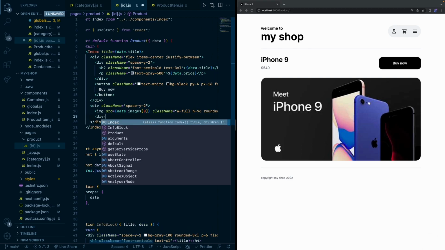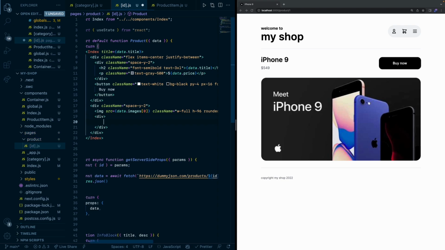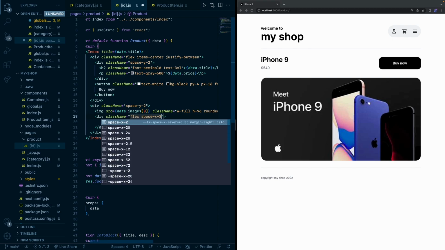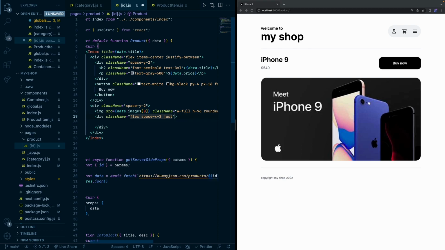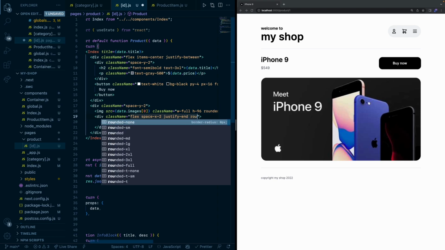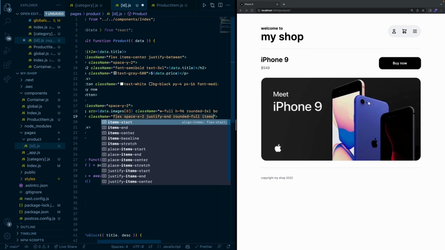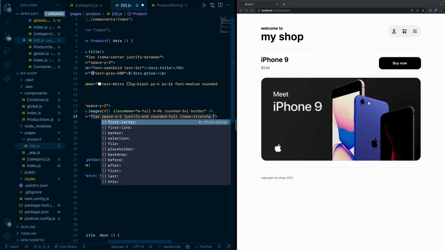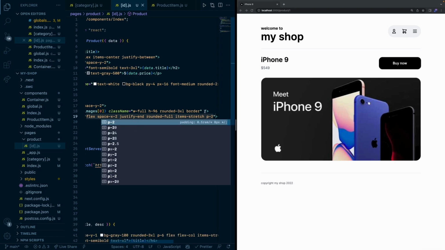Now here, we're going to write div class name flex space x2 justify to the end, rounded full, items stretch, and then p-2.